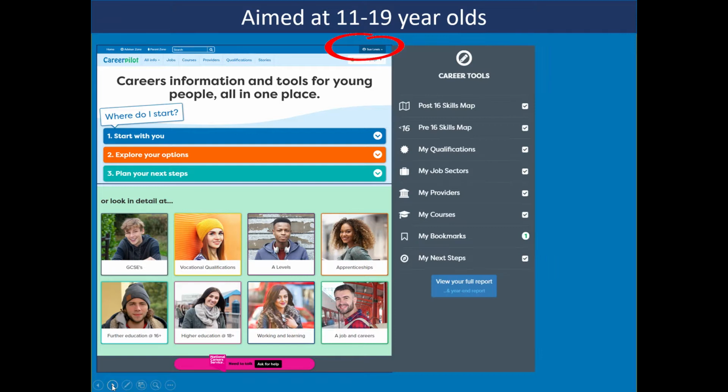And the career tools enable them to personalise their choices as they're using the site. So they can find a job they like and add it to their career tools, or a qualification, or a provider, or do one of our quizzes and save their results here. So for the students, it's all about helping them put a report together that shows all the choices that are particularly interesting to them, and they can keep adapting and changing this as their career develops. That information populates the reporting zone, and if you get access to Pathway Planner, that will appear here as one of the career tools the students can use.